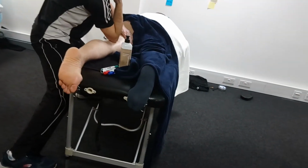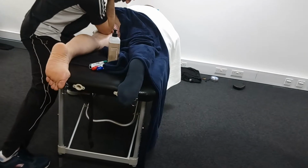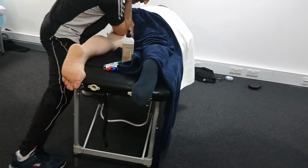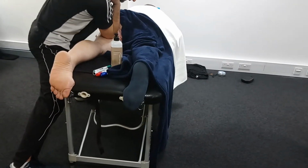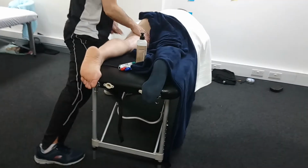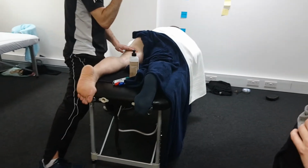We might want to stop though. So I noticed around about here, he's got congestion there. How's that feel? Oh yeah, I feel the tension. So I've just stopped and done a little bit of circular friction, like this. Can you feel what the congestion feels like? It just gets thicker and thicker, more solid like that.